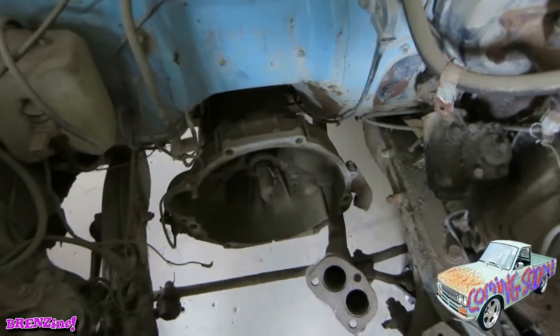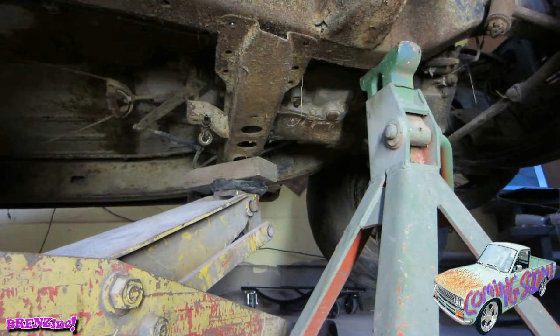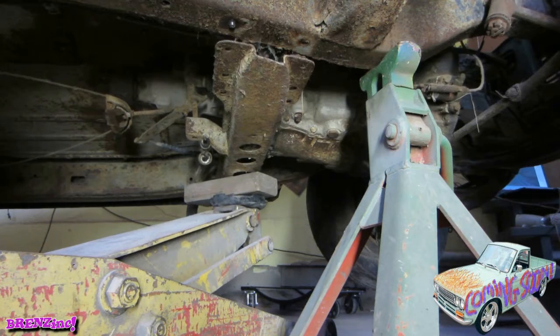This is what we have to start with. Probably not a lot of room, and I'm sure I'm going to have to cut out this firewall. Now is the moment of truth where this thing might actually drop down. Look at that.